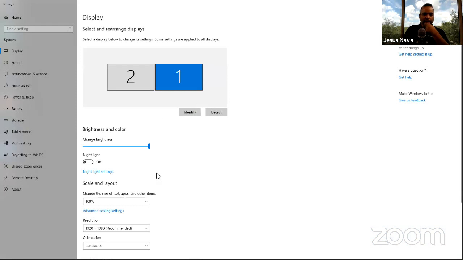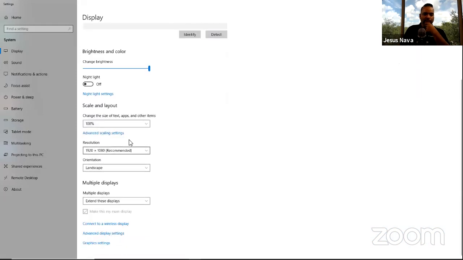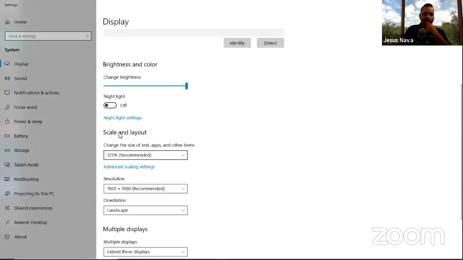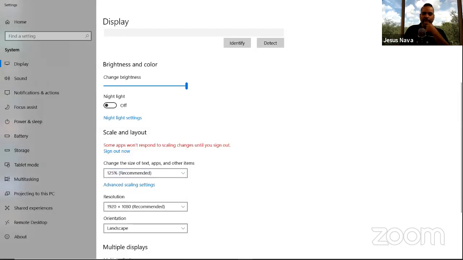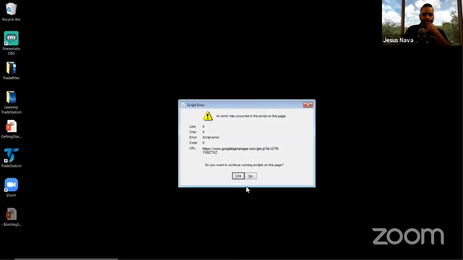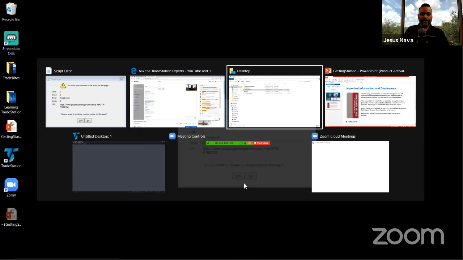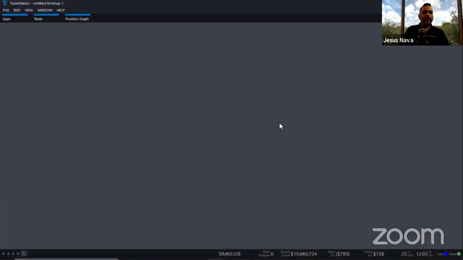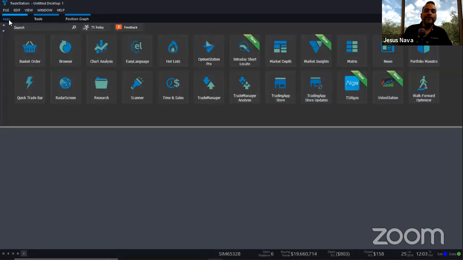This is running at 1920 by 1080, but I'm going to make this 125%, which is the recommended. Let me see how that works. All right, I think that looks better. Just a tad better. It's not much better.